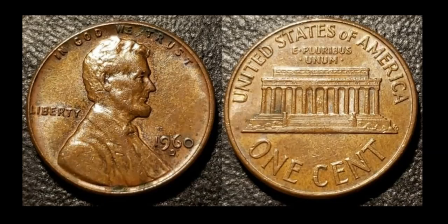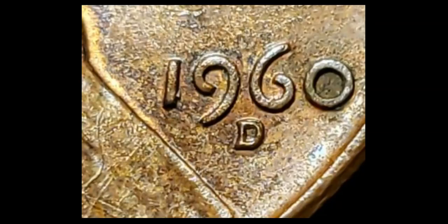Here we go, another Lincoln, another one that I would probably pay a little bit more attention to. I know this is one of those premier hit type dates that everybody looks through. 1960 large date Denvers are just an incredible date to go through if you're looking for varieties. There are 100 recognized repunched mint marks for this date. This coin right here is in pretty decent shape too. I would say it's a nice higher level, AU58 brown type coin. I mean, it's in really nice shape. This is one that I would particularly add to my collection because I like the appearance of a good higher level brown coin. But this one right here is a really nice RPM.